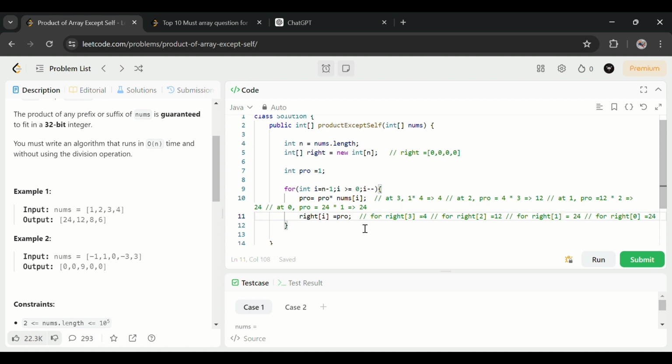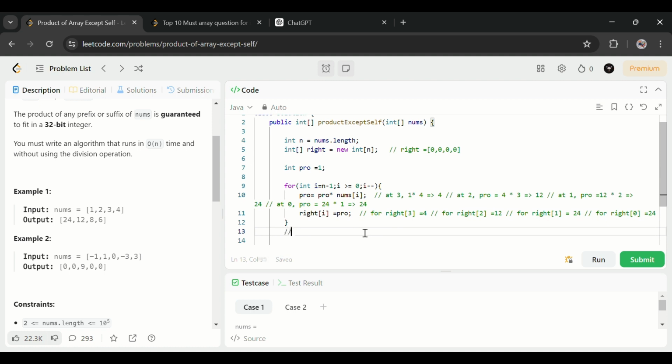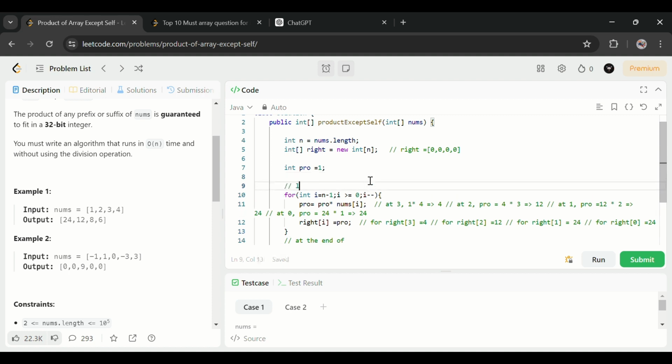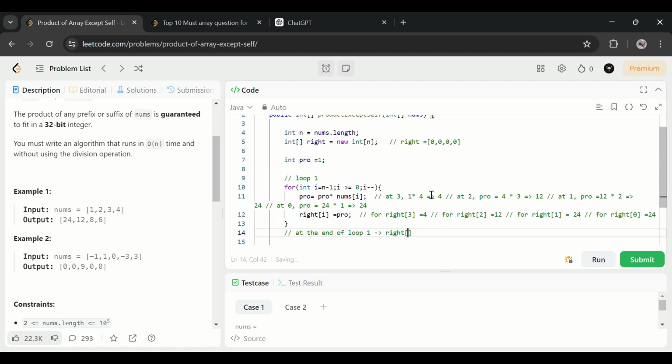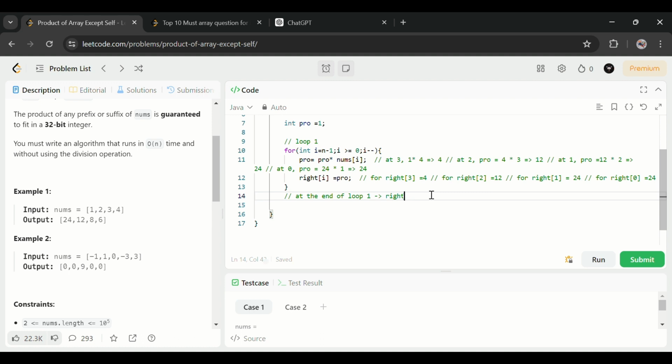So at the end of loop 1, what do I get? What is in my right array?